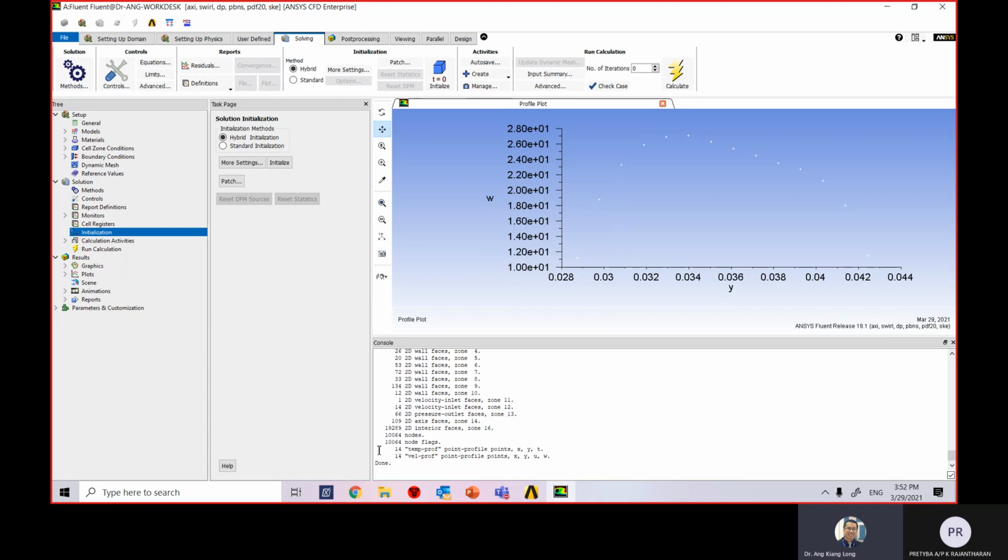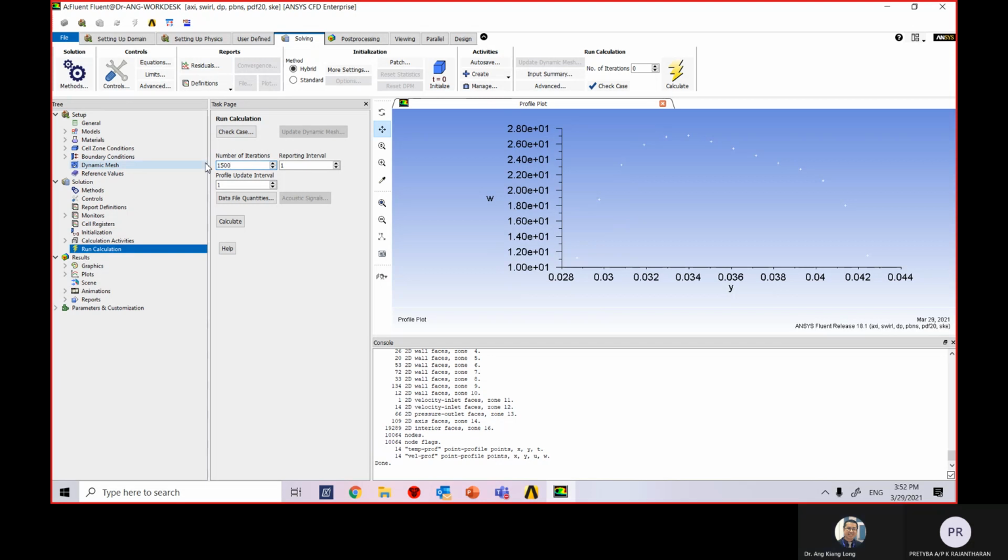All right. So in the console, if it tells you that it's done, then we can run the calculation. We're going to run 1,500 iterations. Then the rest we can let it run.